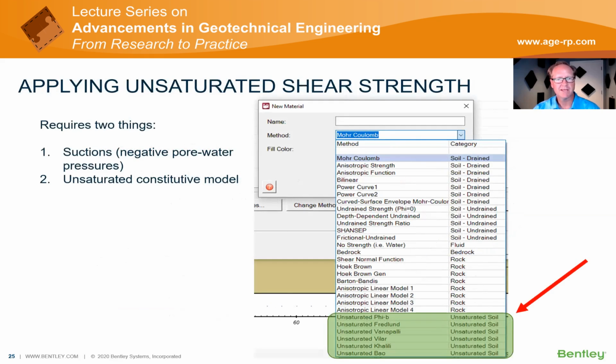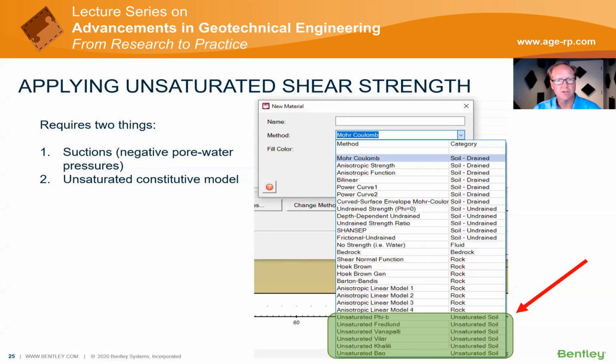So one thing I should mention and clarify, because we get technical support questions, and people have said in the past, well, I'm applying soil suctions and I'm applying different pore water pressures and my factor of safety isn't changing. And inevitably what's happened is that they have put negative pore water pressures or suctions into their model, but all of their materials are Mohr-Coulomb constitutive models. If this is the case, then your Mohr-Coulomb has no ability to consider soil suction. It only considers effective stress.